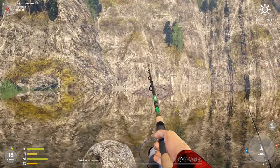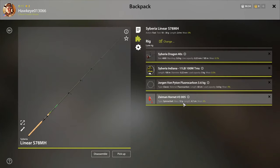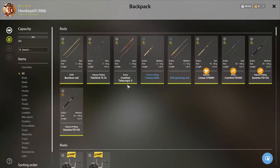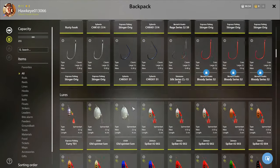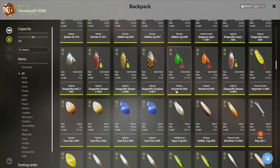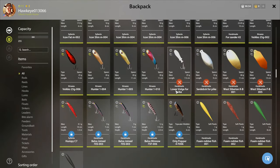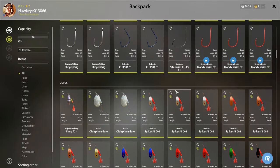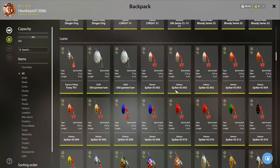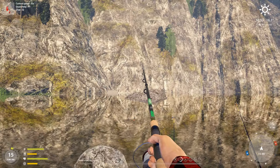Yeah, let me see here. It's 12 grams. It is a spinner bait. But I do not have anything. I have a Zymon. I don't have the Hornet. And that is the one that is supposed to be the real killer when it comes to the brown trout. Now, I was having a little bit of luck with some others, but let me take a look again.